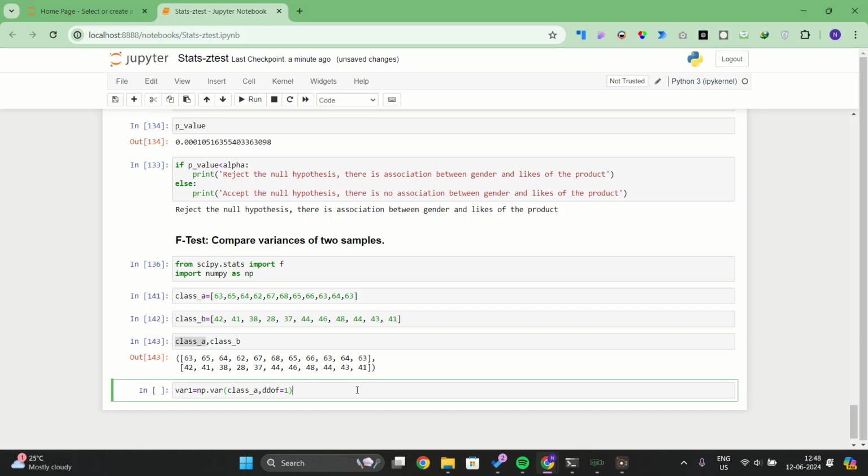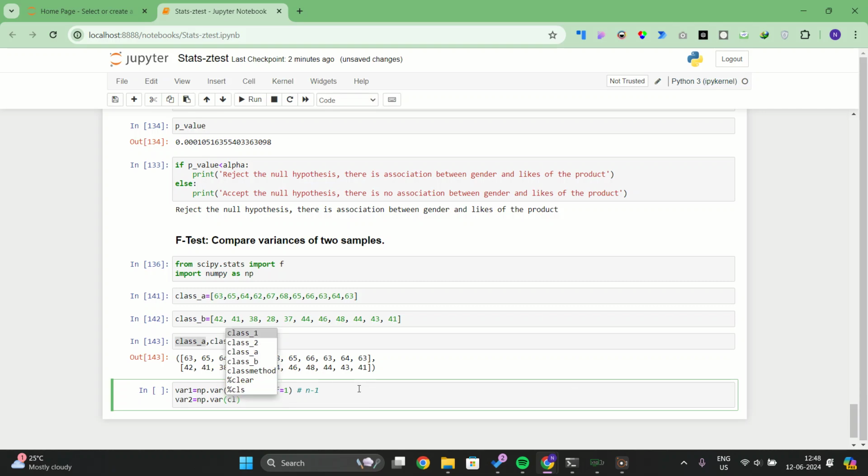So it's basically nothing but n minus 1, which is also called Bessel's correction. And the same for class B, again with ddof equal to 1.